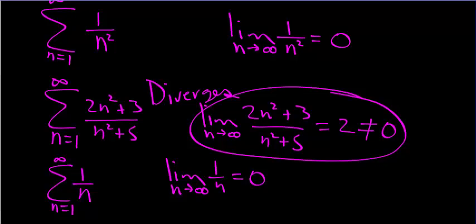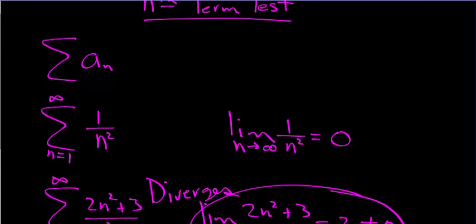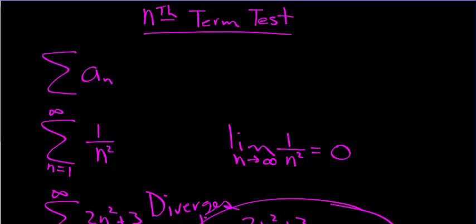Yes, ma'am. Can you scroll up to that first example you have right there? Yeah. So this one converges. The one above that, that's just there, right? Yeah, this is just there. Okay. So in other words, what the nth term test tells us is that this absolutely has to be 0. And if that's not 0, then your series flat out diverges and you can just go on with your life.